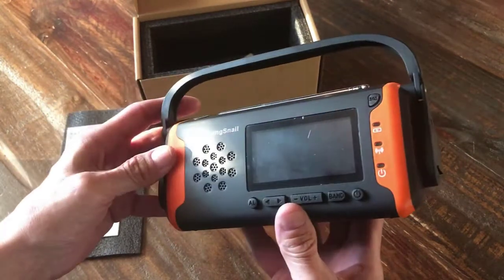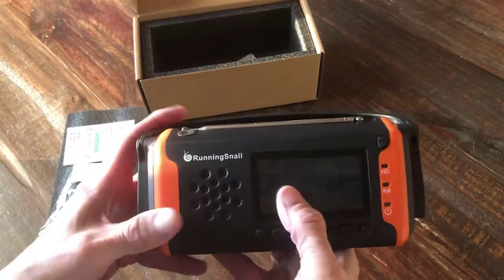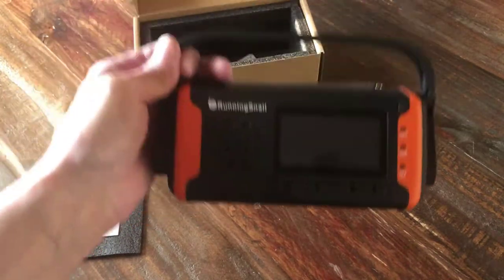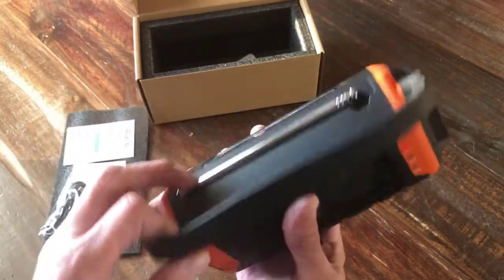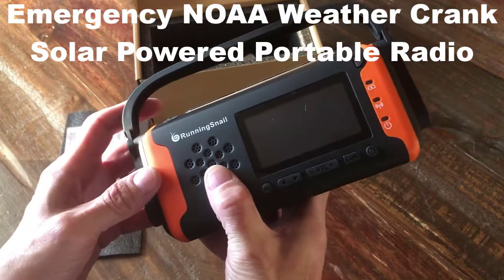But anyway, that's it. That's my review for this, and it's a pretty cool little radio. I'm going to enjoy it, and I will be adding this to a review of the other two that I have, before I get rid of those. Because I am downsizing. Believe it or not, all the stuff I'm buying, I am downsizing.